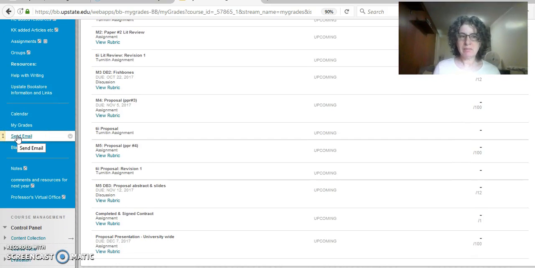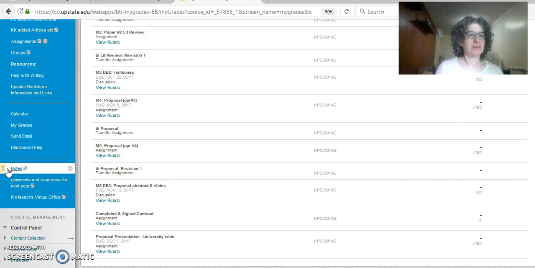There is the send email tool here. We actually prefer that you go into the group-wise email and just send us something from there, because it's easier for us to keep track of whether you've seen it, we've seen it, that kind of thing. If you use this tool, that kind of thing isn't always possible.